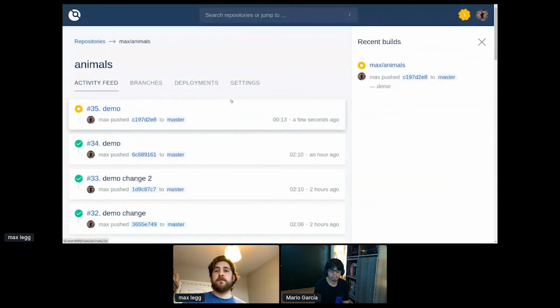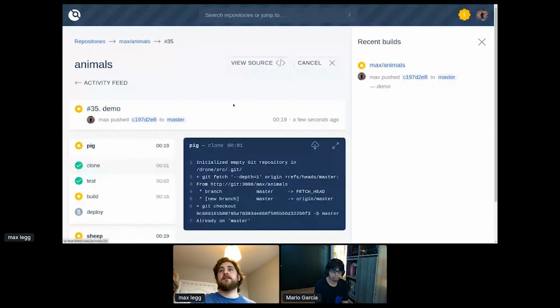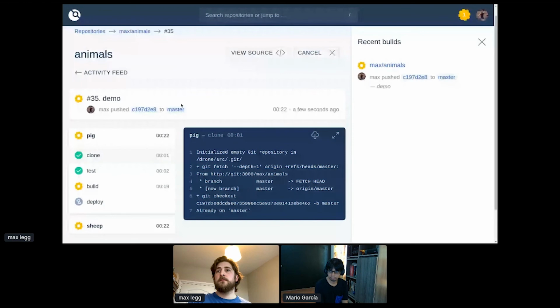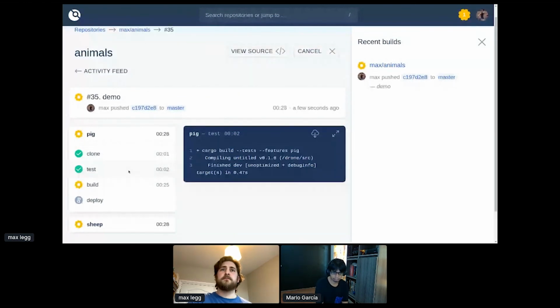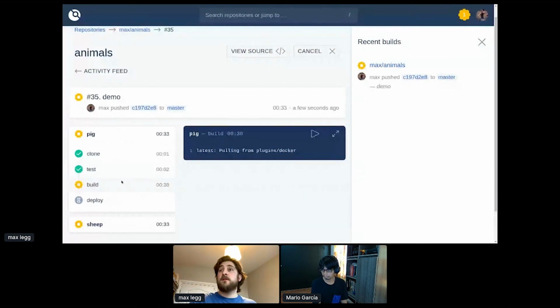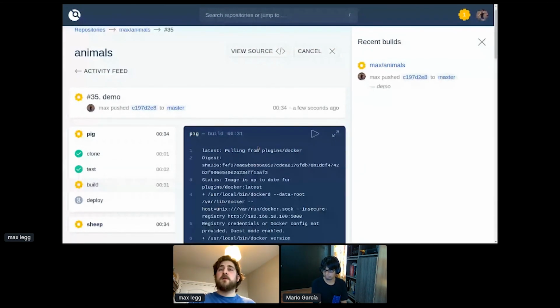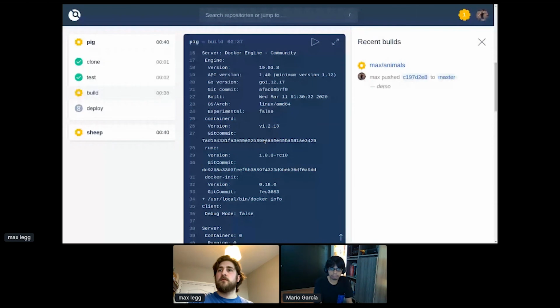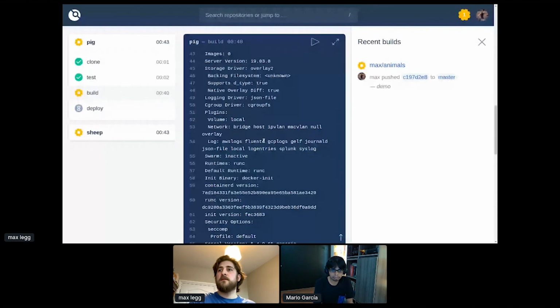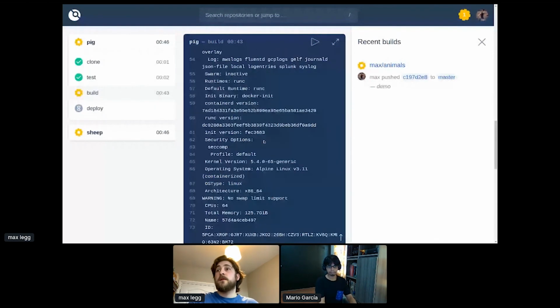This now kicks off the build, or triggers the build, because that's now pushed to Git. Git has a hook. This will effectively pull the source code using a clone, uses a test. I've not put any tests in here, so that will pass very quick. And then we go through the build process. So in this build, we can see the feature flags that we passed through in order to get rustc to compile for our specific feature.